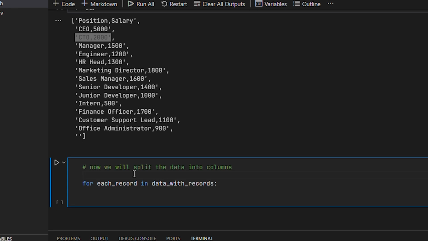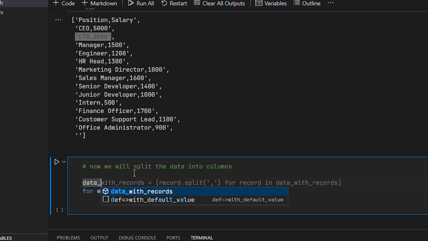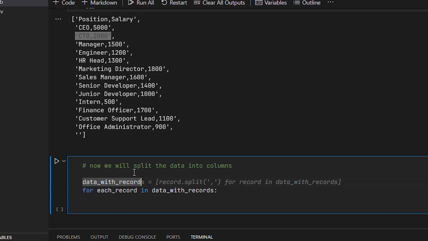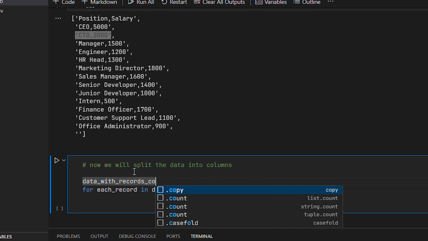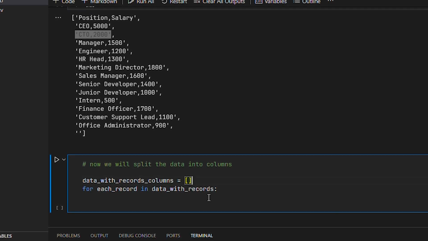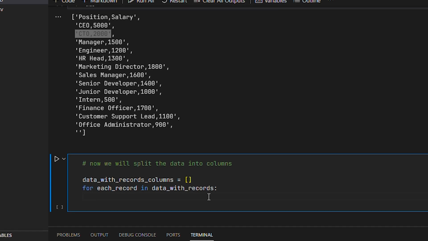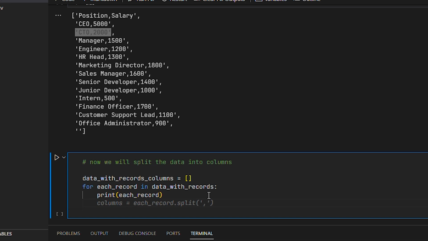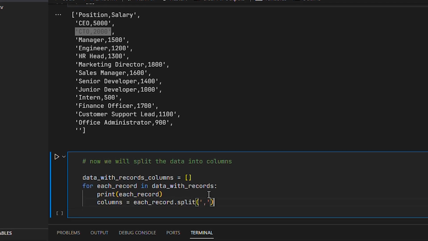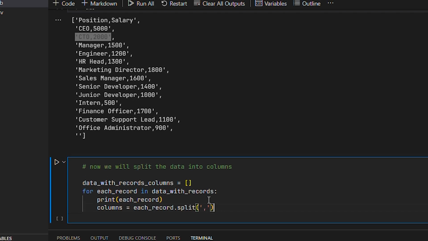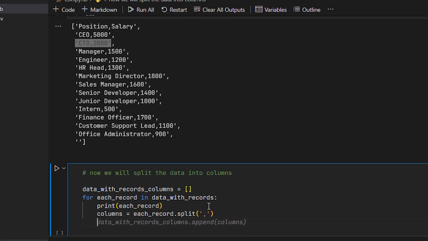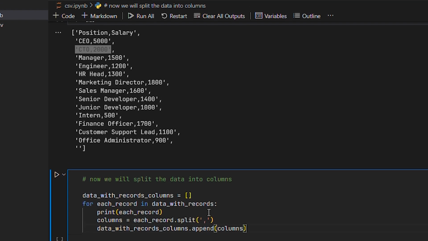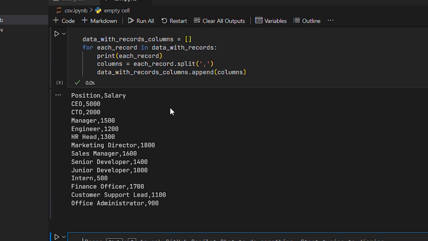Let's take an array to store all that data with records and columns. Then we'll append each record, split by a comma. This split by comma does split the rows into columns.